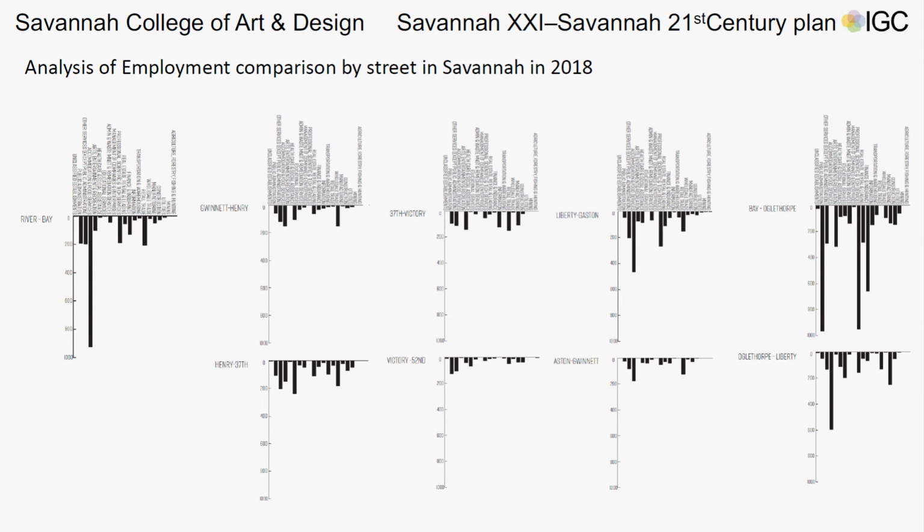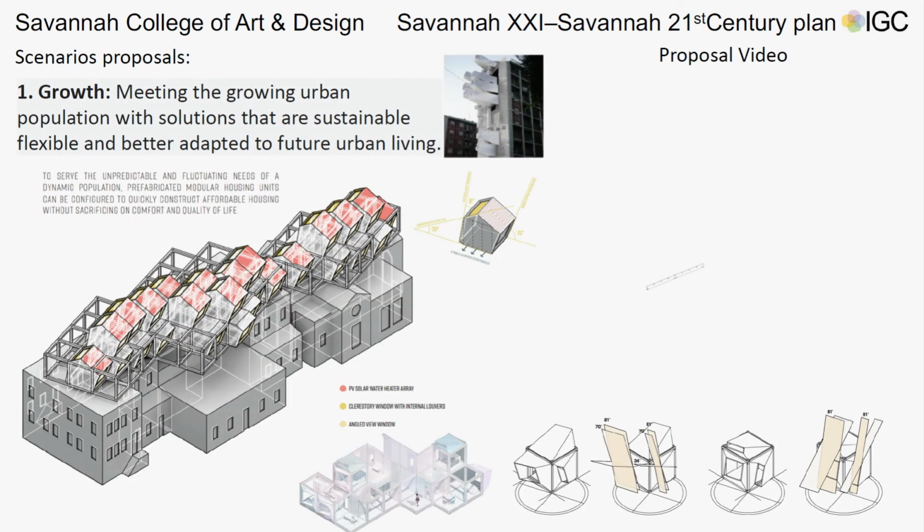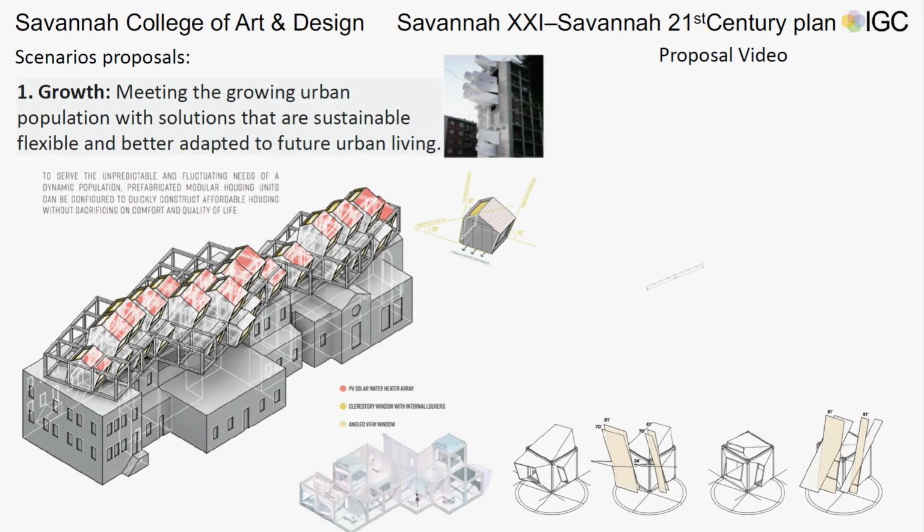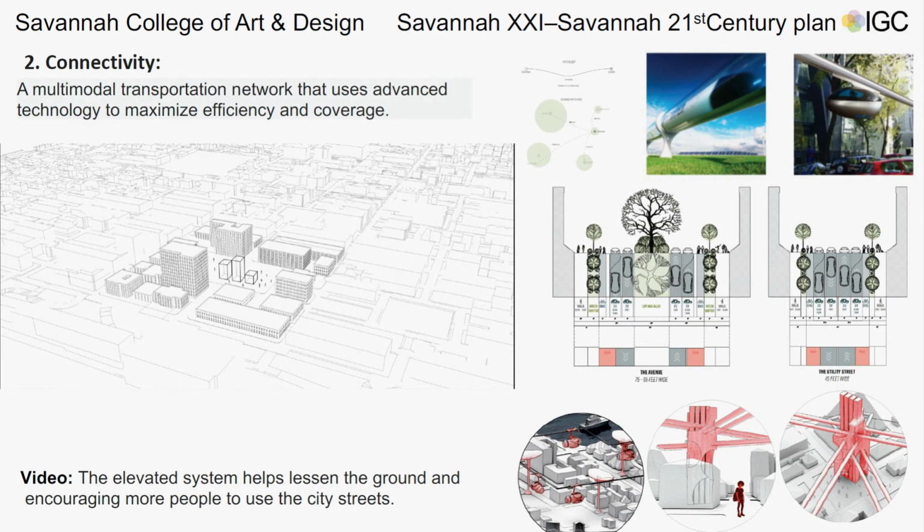Also, jobs were an issue. So this is how we recorded jobs throughout the street. And you could see what we were missing in some areas. Building, we had to come up with a really good way of building so that we could create those modular houses that will actually bring light.